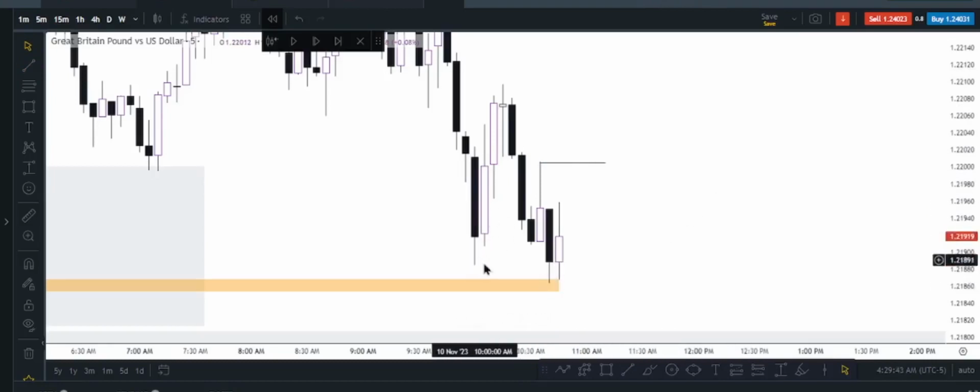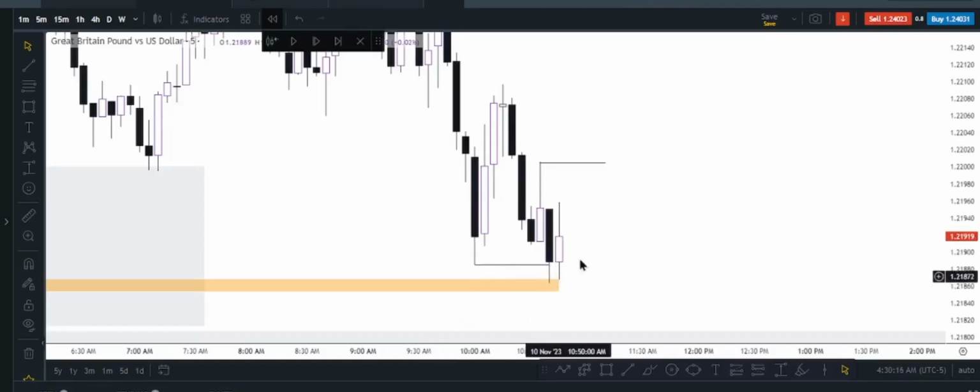But remember, how did price tap into this? Take a look. Price created this low and went back up. It pulled back up before coming down to take out this low. How did it take out that low? Is it with a candle body close or with a wick? Very, very important. As you can see, it took it out with a candle wick, meaning that this bearish candle swept. The smart money used this candle to sweep the liquidity that was resting below this previous structure low here. Can you see that? It swept that liquidity and closed above it.